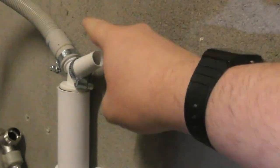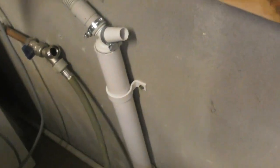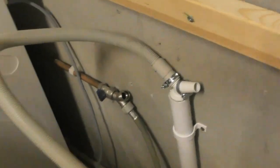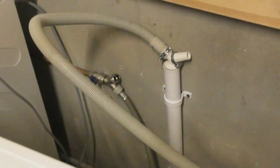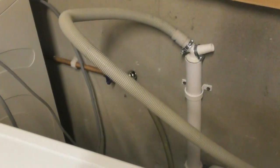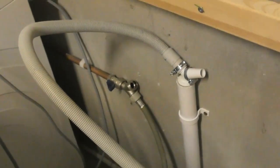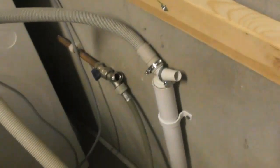One thing is, my dad has fitted the double connector. So what's been going on is that the double connector has been fitted, all ready for when the new washing machine and the new tumble dryer arrive. I think the new tumble dryer arrives tomorrow, but I'm not too sure.